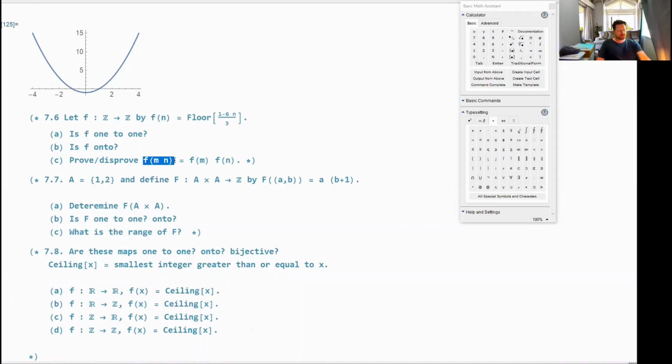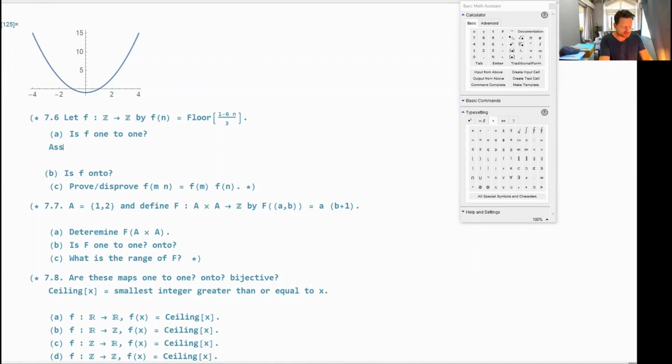And then prove or disprove f of mn is equal to f of m times f of n. Okay, so is it 1-to-1? The way we proceed to show that it's 1-to-1 is we say something like, assume f of m is equal to f of n, and then we try to show that m is equal to n.